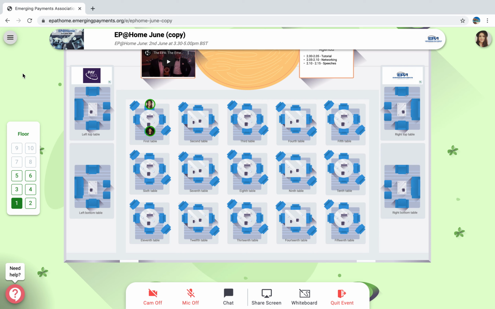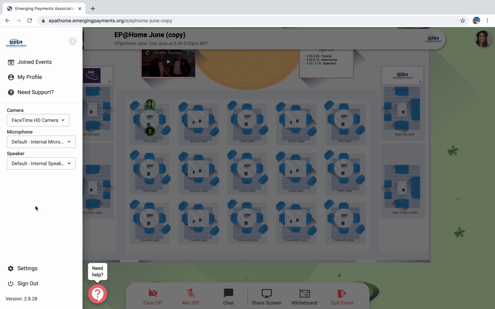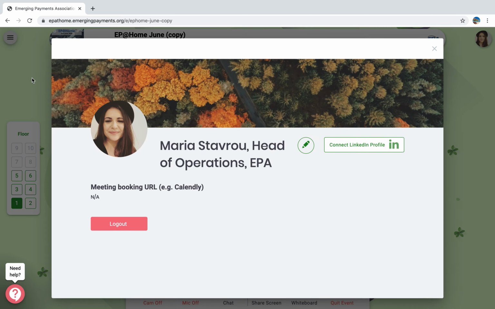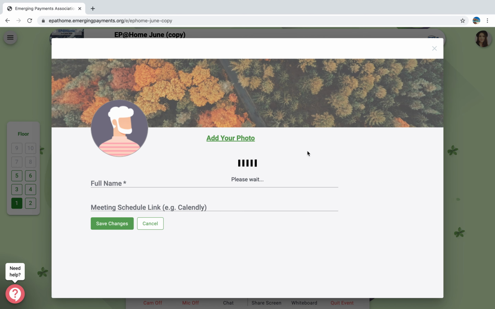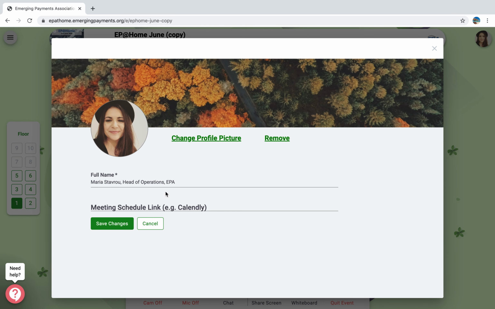Right, so here we go. Top left-hand corner, you will notice 3 black lines. These are just your settings, so it's great to check your camera, microphone, and speaker are all linked up to the correct one. It's also a great way to upload your profile information, which I would highly recommend doing either before you jump onto a table or just in general. It would be good to have your photo and your details ready. This is a demo account, so I just quickly added a photo and my details here.